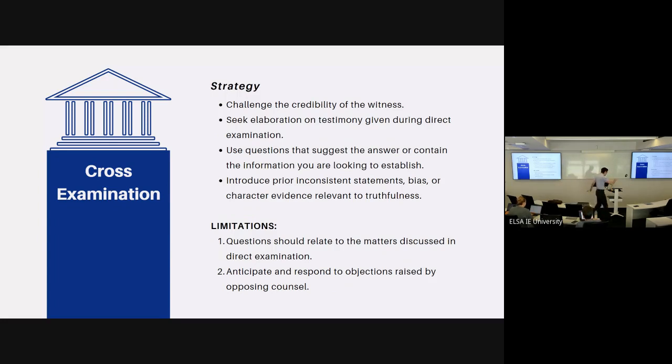I'm going to write things on the board for a second. A leading question is a question that suggests an answer. You went to the store that day, right? That's a leading question. You can ask leading questions on cross when you're asking other people's witnesses. When you're asking your own witnesses, you may not use leading questions. So anything that ends in right or correct or isn't it true that, things that are kind of bumping people to answer a certain way, that's a leading question.